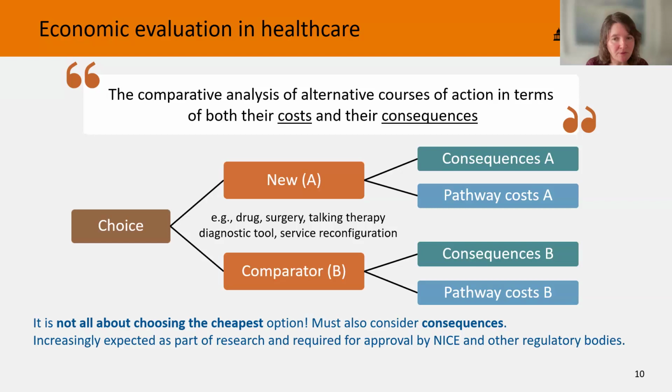It's not about choosing the cheapest option. There's also the consequences. So we need to look at the consequences of going down pathway A and the costs in terms of appointments and so forth of going down pathway A, and the same for going down pathway B. In the UK, it's been around for a long time. In other countries, also been around for quite a long time. The US actually was the original cost effectiveness, sort of. It started there in the 70s and has fallen off slightly. But there are lots of countries where this is used explicitly in their approvals process. And of course, it is used quietly everywhere.